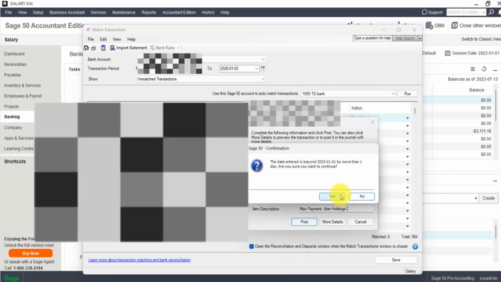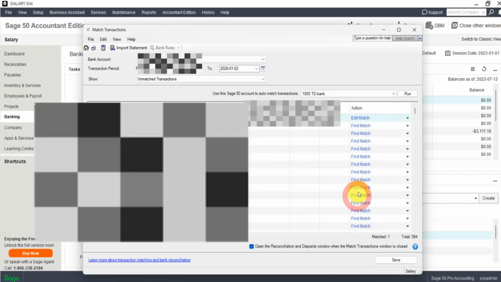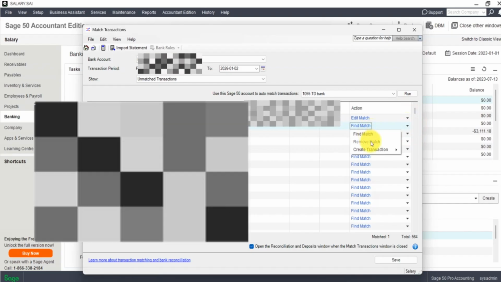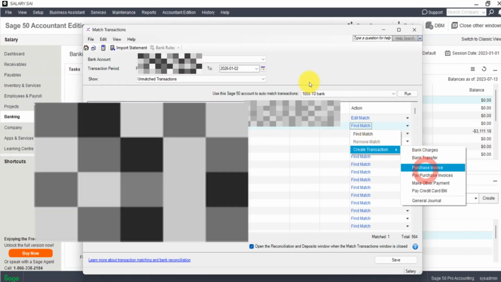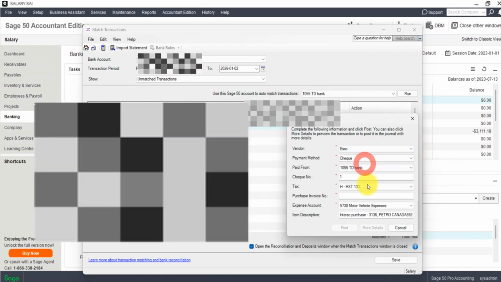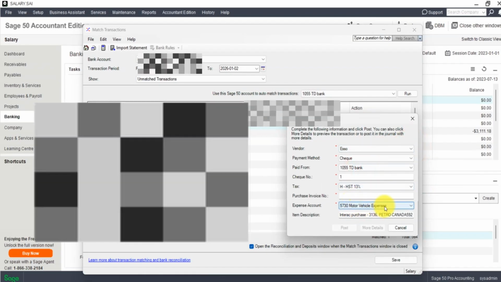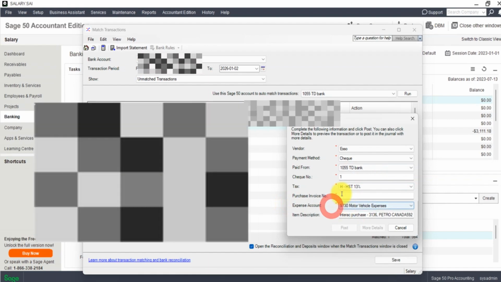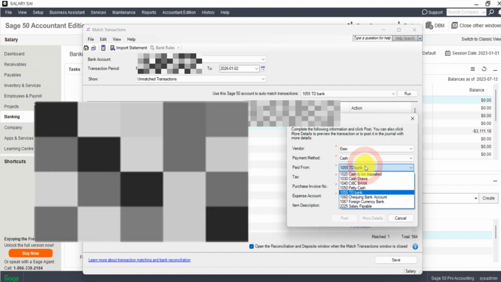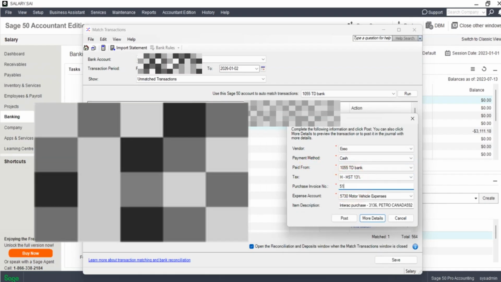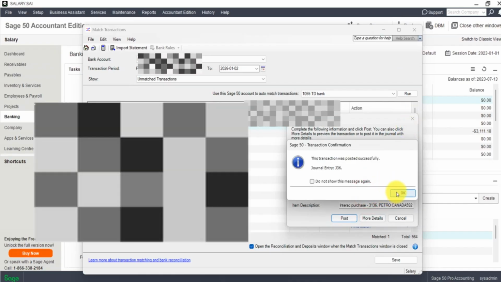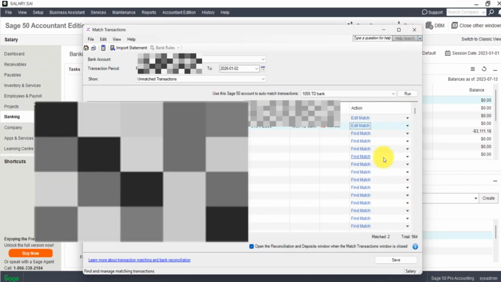Okay, now post it. It will go post one by one. You will finish it very easily and quickly. Suppose this amount is going through expenses for this customer. Suppose ISO, because I link it to this account, it will go directly to the motor vehicle expenses, and I purchase it as cash from the bank TD. And invoice number and posted, and go to the executive's account. And like this, one by one.